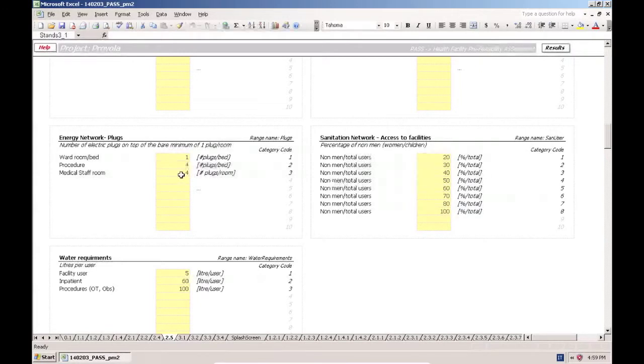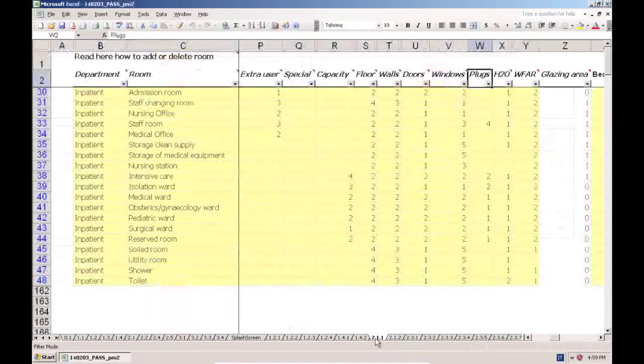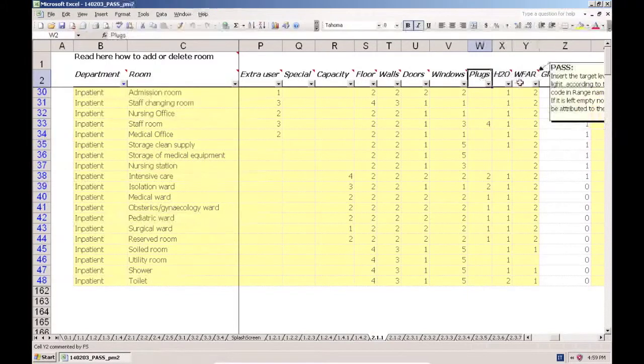So you have to be aware of that, because then the computational routines will take either the number of beds or the number of rooms to calculate the final number of plugs. So it's always a little bit tricky. You have to check all the lines. I will show you in a minute, maybe in a couple of minutes.